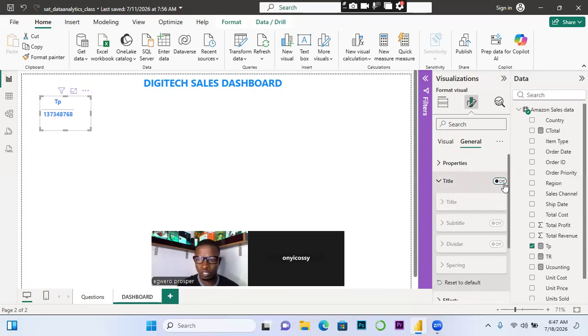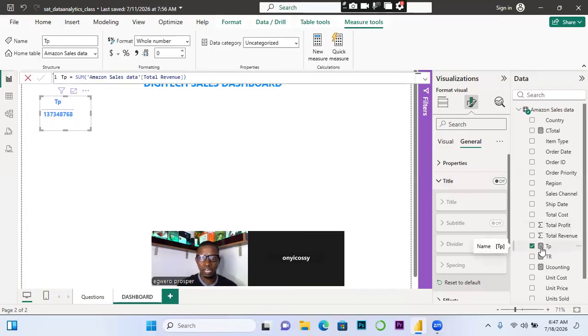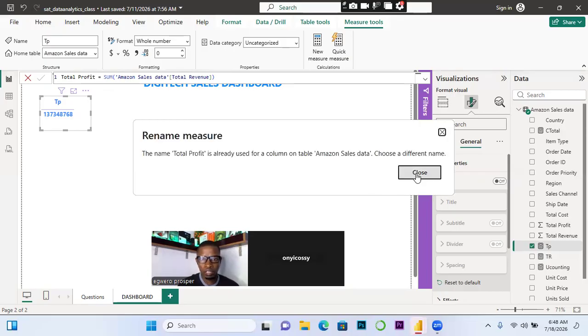I just want my report to be seen. If I want to, let's say I want to write it in full, what I will do is click on the measure here and then call it back. Then I can come here and write it in full as total profit, instead of that TP, which is not descriptive enough. I hope you are here. Okay, so now once you have done that, you commit it back. It's your report back.